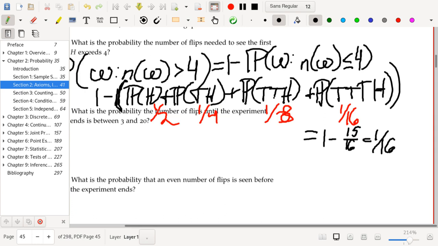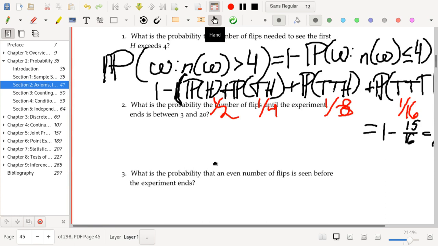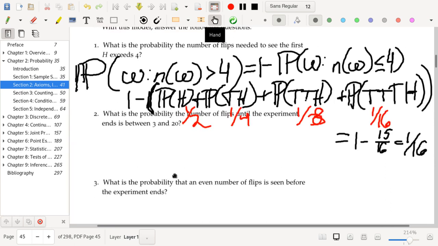So what I notice is, well, let's see. If we were to think about getting 2 tails in a row, it seems like the probability of getting 2 tails in a row is 1/4. And 3 tails in a row is 1/8. And then 4 tails in a row, well, that's 1 over 16. So that's an alternative way to think about what's going on here. But there's an algebraic way to get the answer.